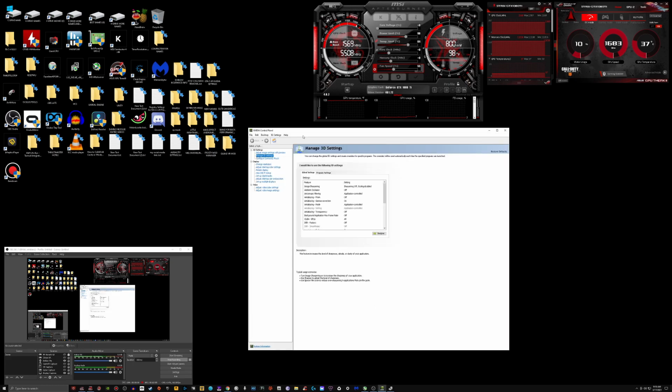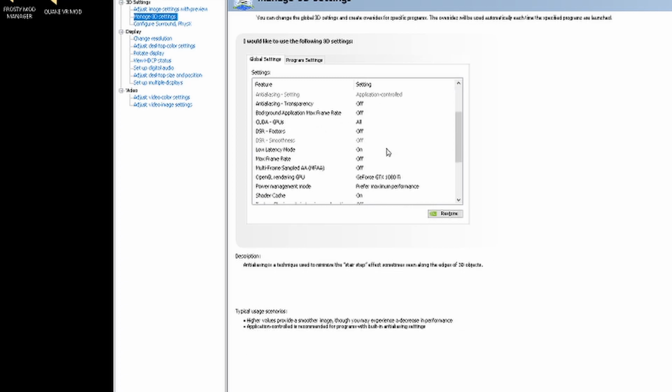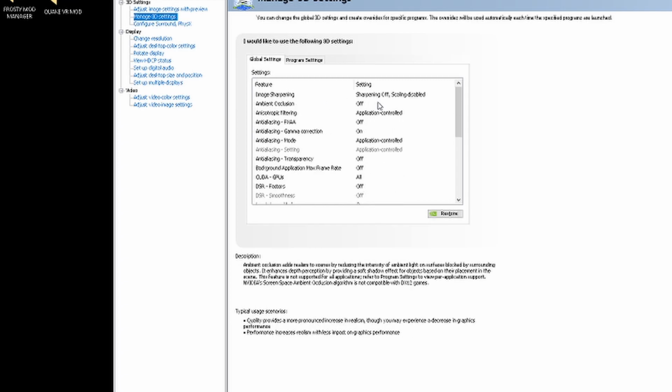Then you want to go into your NVIDIA control panel, and I have a lot of the settings universal or global all across my games. If you just follow along with everything that I have checked or controlled over here, you can copy my settings.